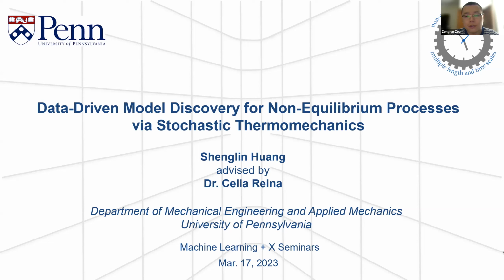Shenglin is a fifth-year PhD student at the Department of Mechanical Engineering and Applied Mechanics, and his PhD research focuses on data-driven model discovery of non-equilibrium phenomena by combining tools from continuum mechanics, statistical physics, and machine learning. Before joining University of Pennsylvania, Shenglin obtained his bachelor and master degrees from Peking University.